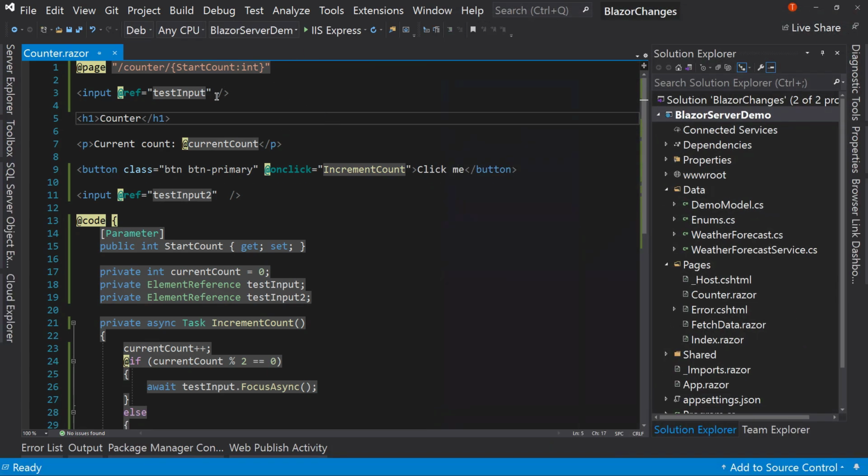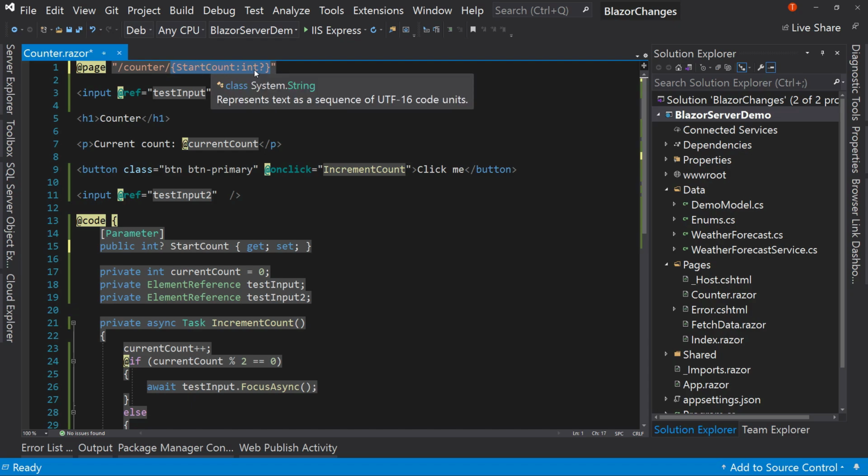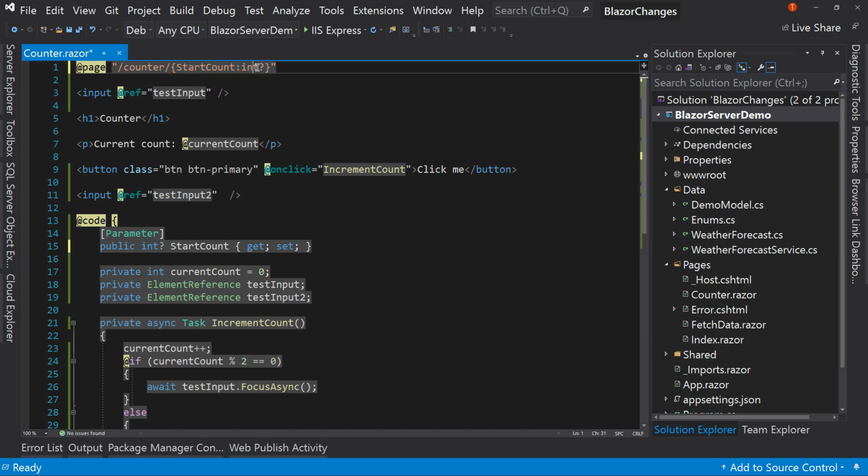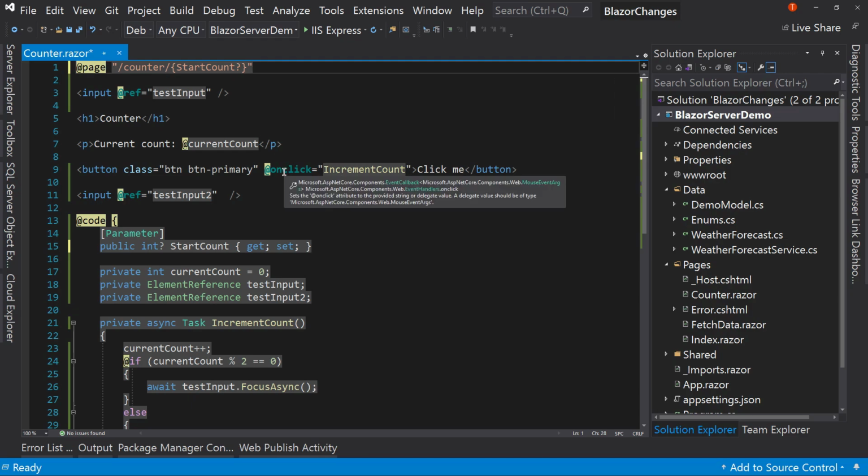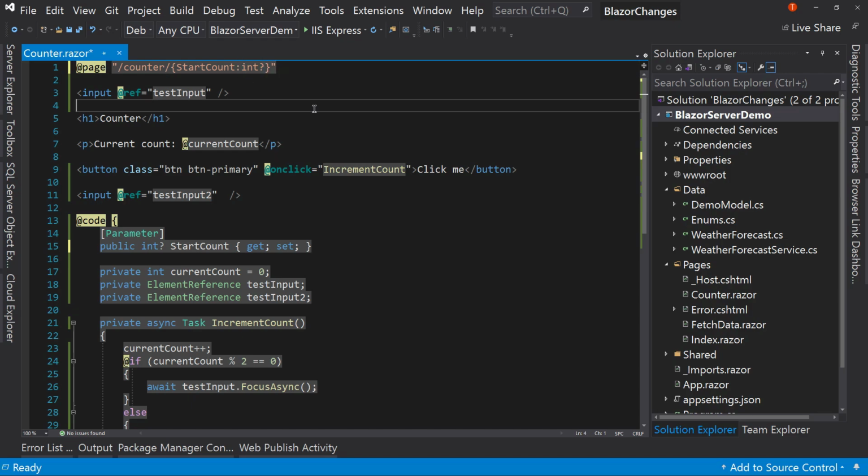So that's where optional parameters allow us to specify optional parameters, okay? If this was a string, you wouldn't have to specify the type. You would just say the string value and a question mark at the end, okay? But since it's an integer, we have to specify the type, including the question mark for, again, optional or nullable.